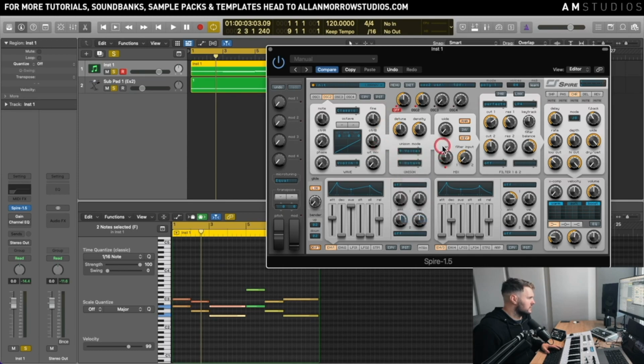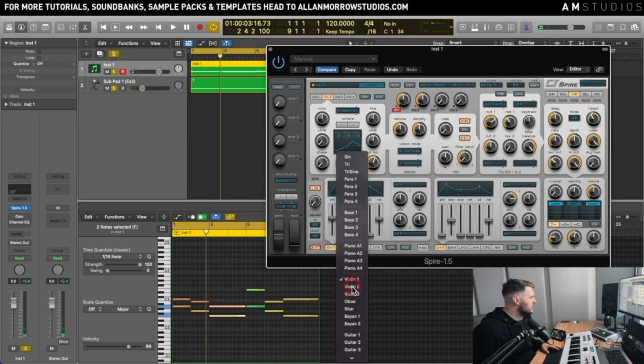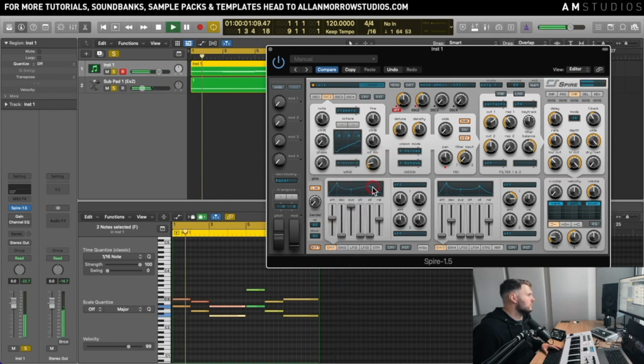Maybe let's try 9. Okay, 9 voices there now. Maybe I'll morph between that and the violin. Let's try another. Let's maybe do that. How do I want to morph it?